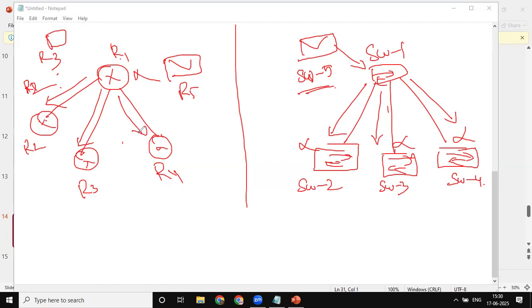That is the difference between per port broadcast domain and single broadcast domain. Okay. Switch has a single broadcast domain. That's why he's forwarding to each and everyone for the first time. After knowing, okay, this is the switch 3 address, then per port collision domain comes in. He will directly send it to only switch 3. Correct. But for the first time, broadcast will happen in your switch. Whereas your router, he will not do it. That is the per port broadcast domain. Okay. How does the router know whether R5 is present or not? Because he will have the routing table. Okay, your router will have a routing table.